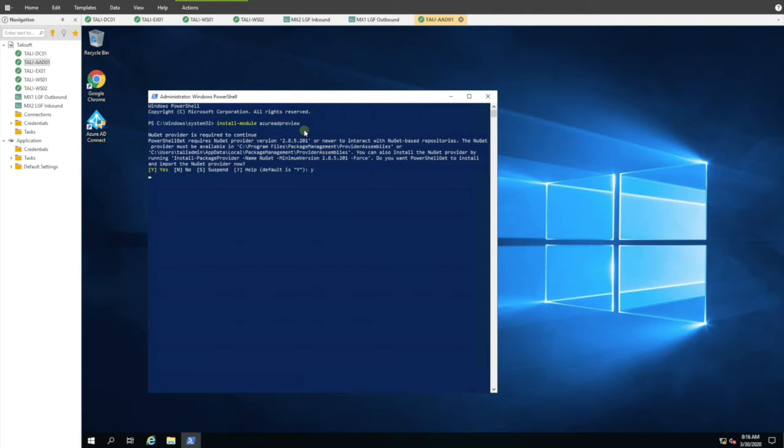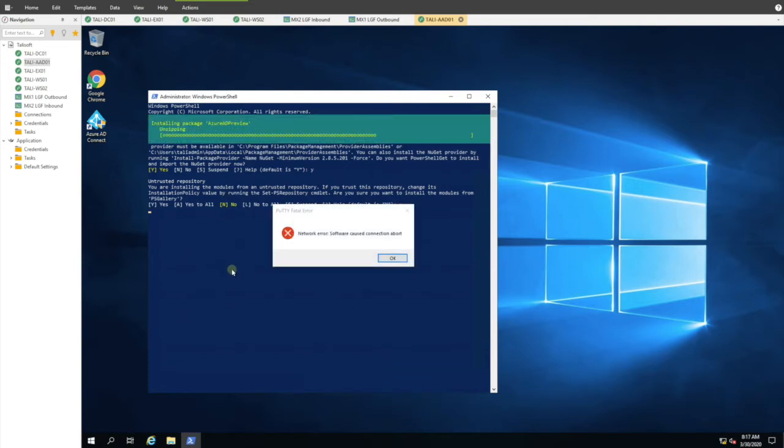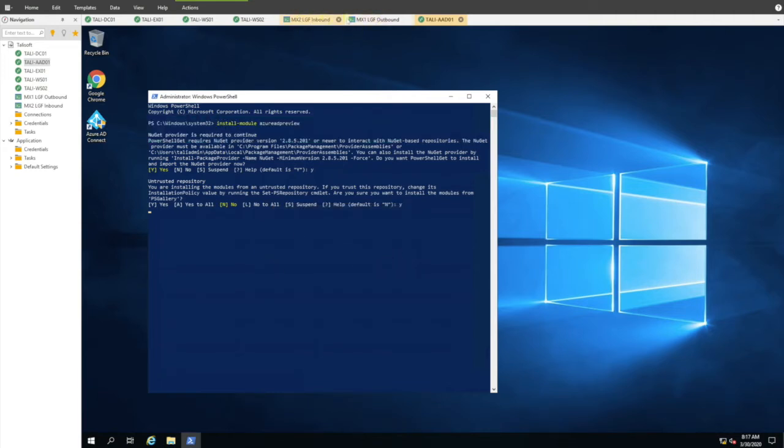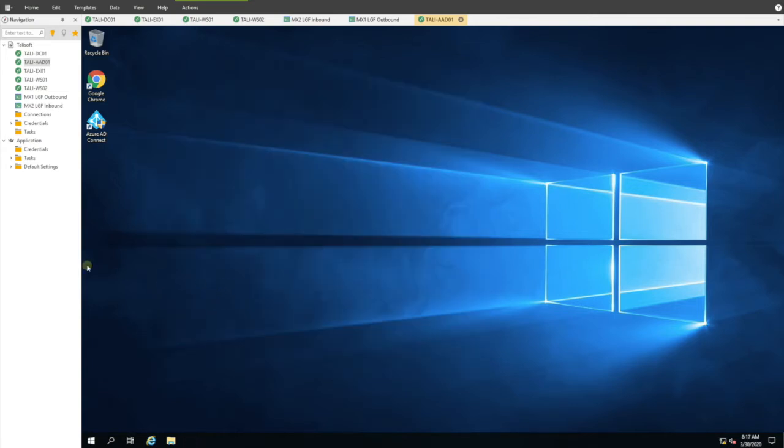Once that comes back, it gives us the opportunity to do this piece of work. Let me say yes again. Apologize for that. That is the linkages to these other two servers that do time out from time to time, so that's nothing to do with this particular screen you're looking at here. Okay, so once that is done, we can exit this window because the binaries are installed.